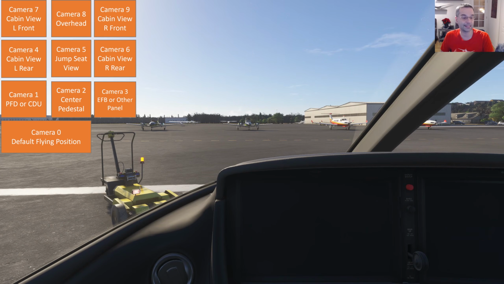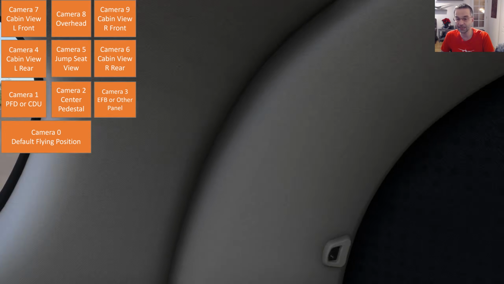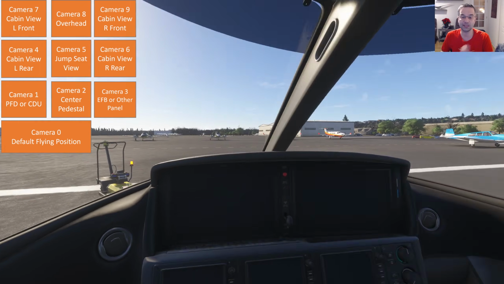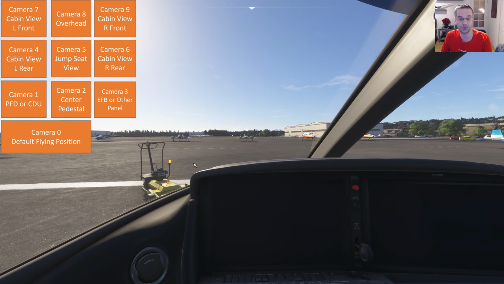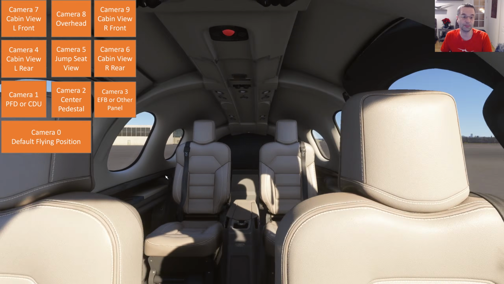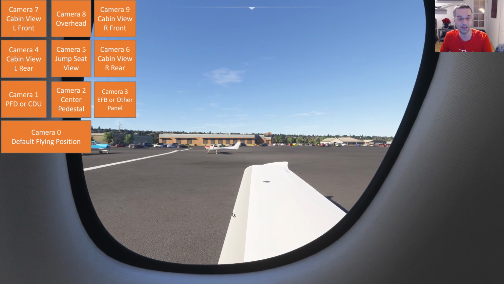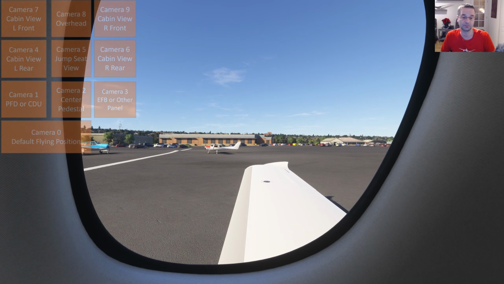The 4 and 7 keys, as well as the 6 and 9 keys, are what I use for my cabin or wing views. And it really seems like in Flight Sim 2024, it's a lot easier to get back there to set those up. And you can use the mouse to get yourself turned around and then use your remapped arrow keys to get wherever you want to set your camera view from. And then from here, you can save to one of your custom cameras.